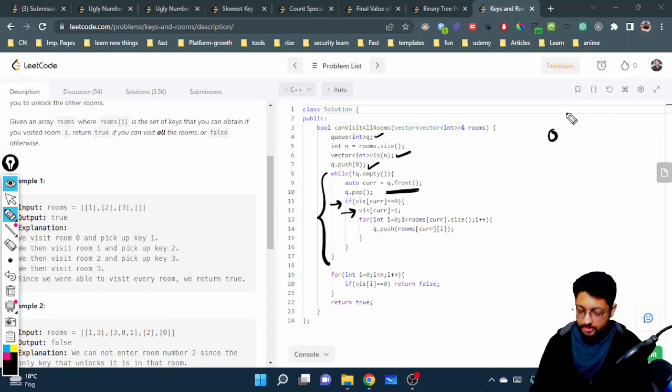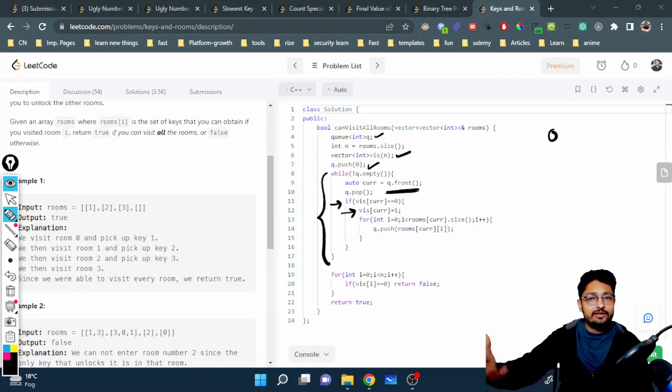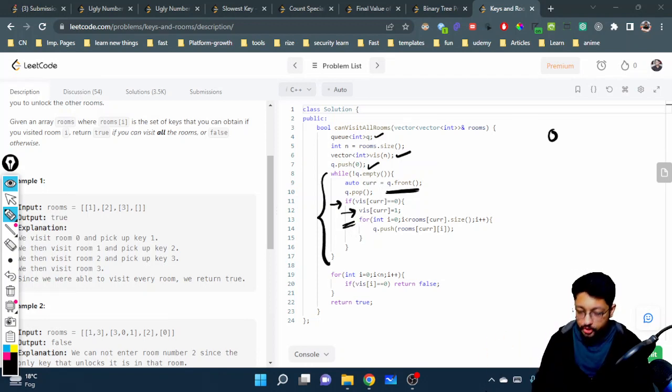Now when I'm going into room 0, I will find keys to different rooms. So I will do a for loop over all the keys present inside this room, and I will push them in the queue itself, so that we iterate over each room one by one, pushed inside the queue, because that's just the BFS manner. Then you will keep doing this operation until the queue becomes empty. You will keep popping out elements, and if you have already visited that room, you will not visit it, because if you have already visited 0, you have pushed all the keys to the queue. Why would you push it again? If you have already visited, then it is marked in the visited array. The visited array stores all the rooms that you have visited.